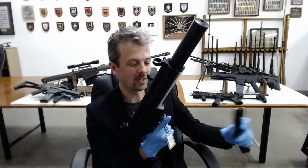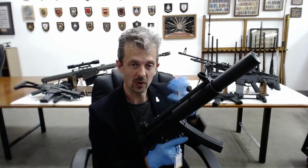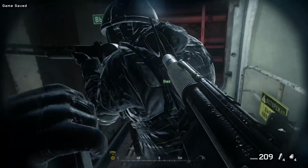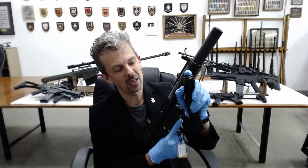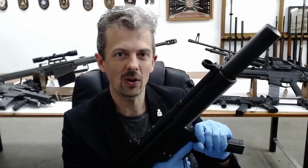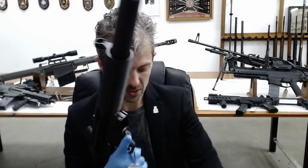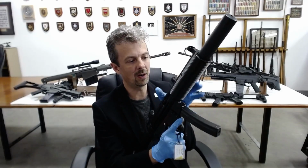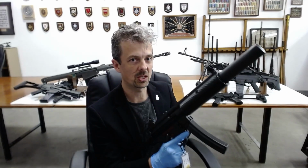So the standard reload on this is change the magazine, operate the charging handle, or the cocking handle, if you will. That does work, but the problem has always been, and this is why it's in the HK manual, might not be in your drill manual, depending on which army you served with, but because of the spring pressure and the round sticking proud of the feed lips, if you do that, you might not get the magazine on, and if you do, you might have trouble chambering the first round. Hence, you are supposed to lock it open in the slot, change your magazine, and then either push the charging handle out of the way, or, per the manual, slap it.